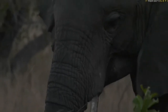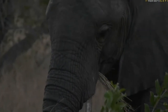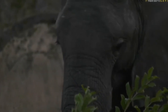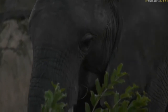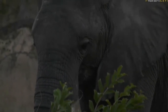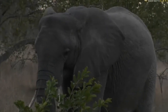Isn't that great — their ears are just large enough that when they flap them forward they can actually chase insects away from around their eyes, which is very useful because their tail can't reach there. Of course they've also got their trunks which they can bring up and wipe their eyes with. Sometimes it's nice just to be able to use your ears — I wish I could do that.